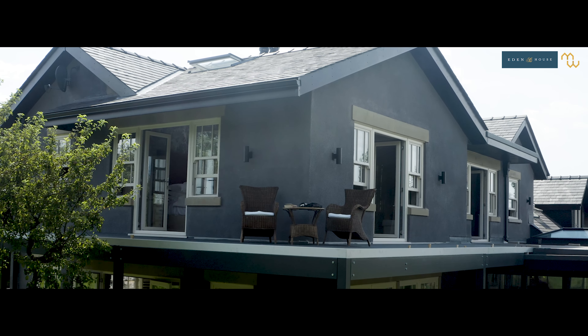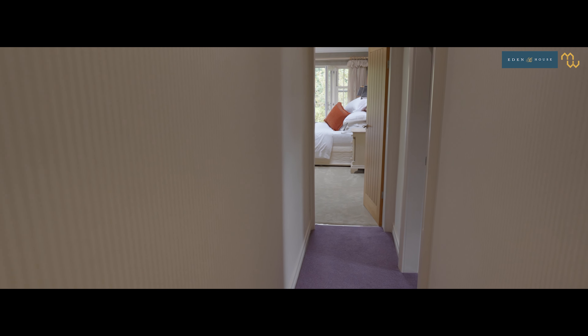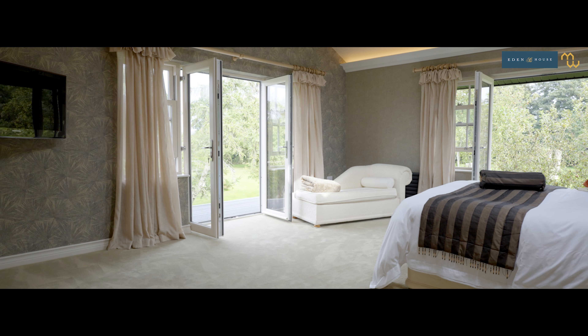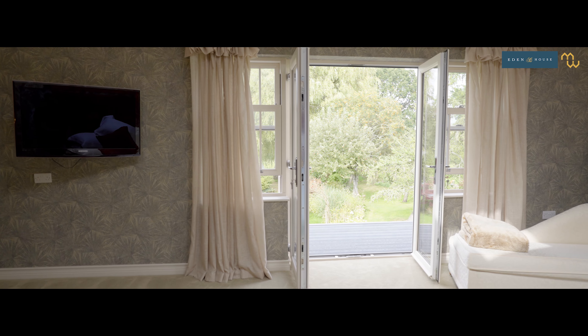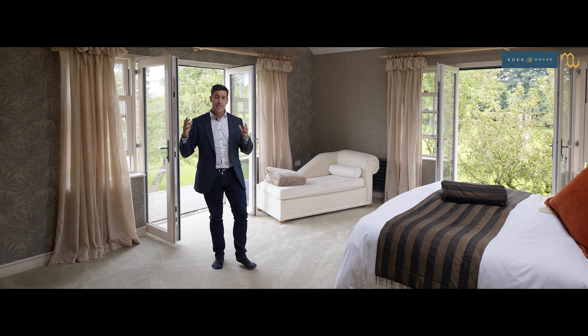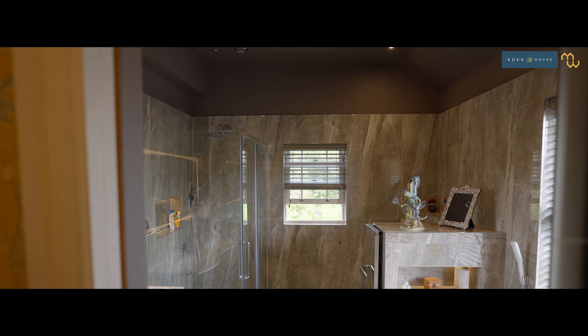We have down the drive this lovely private location and it doesn't seem to be part of the world - the end of the drive is so frantic - but we have that quiet and privacy here. The master bedroom of this property is my very favourite room. The dual aspect French windows, the vaulted ceiling with two Velux windows - there's so much light in this room - and there is a wraparound balcony to take in the views, giving the feeling of being abroad. That ensuite is simply sensational.